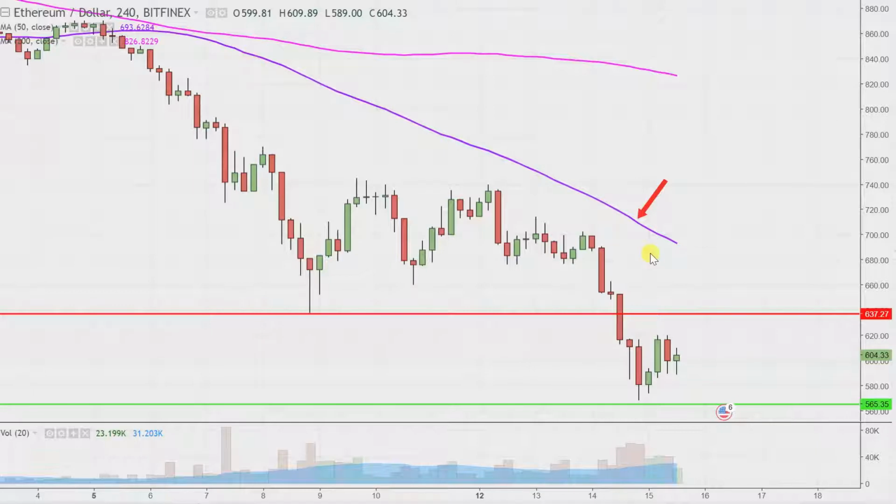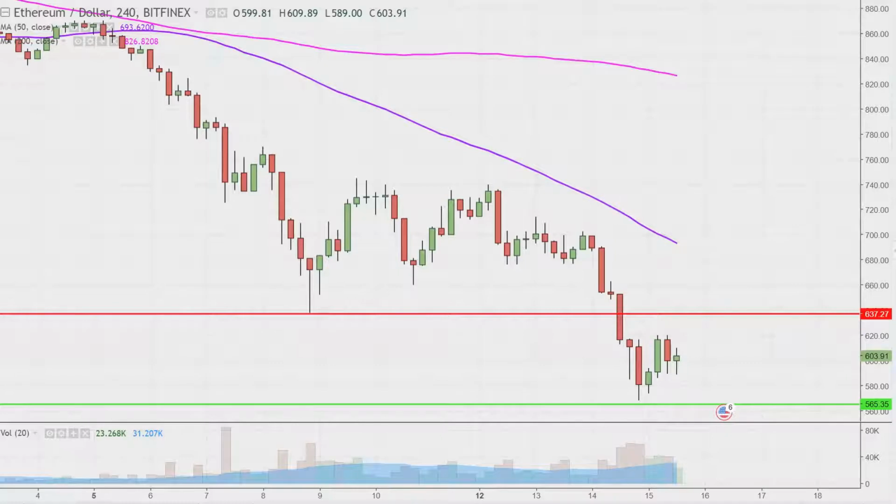If things want to get reversed around, the first quote-unquote step that the bulls are going to need to do is not only break up above that purple line, but then get some closes up above it. But again, I am getting a little bit ahead of myself, because the first step would not even necessarily be that purple line. The bulls now have to get back up above 640, and then you can start to focus on that purple line. But for those that care about the grander scheme, the broad perspective of the overall trend of things, as long as the price is below that purple line, then the trend is fully in the bears' favor.